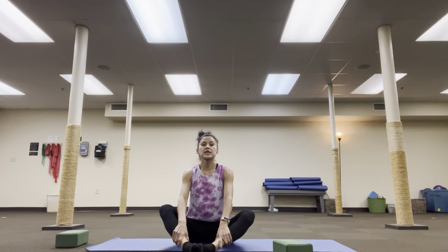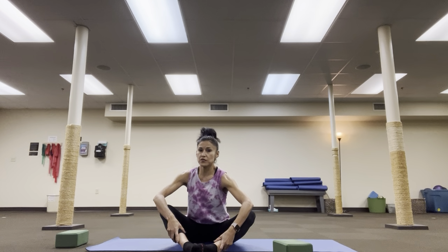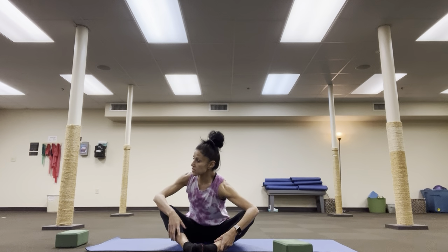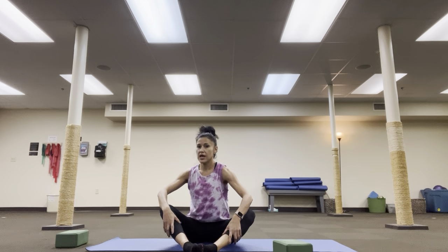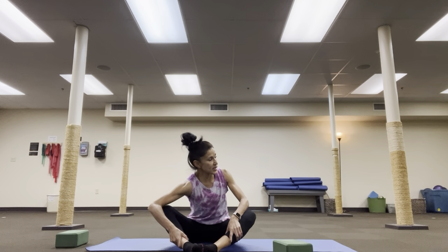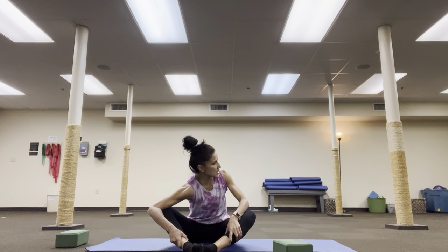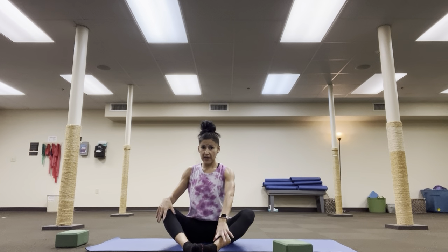This time we're going to inhale, lift. I'm going to hinge forward as I exhale. Then I'm going to drive my right shoulder forward, my left shoulder back. Like I'm trying to look past somebody to look around to the side. Come back to center. Now left shoulder comes forward, right shoulder comes back, and just a small reach to the side, back to center. So I keep a pretty flat back.